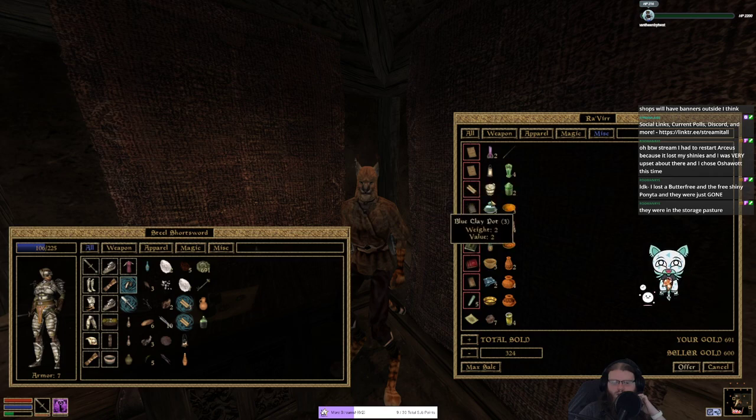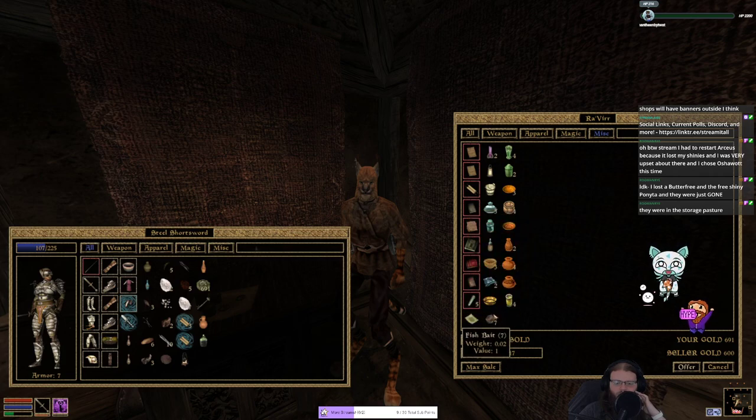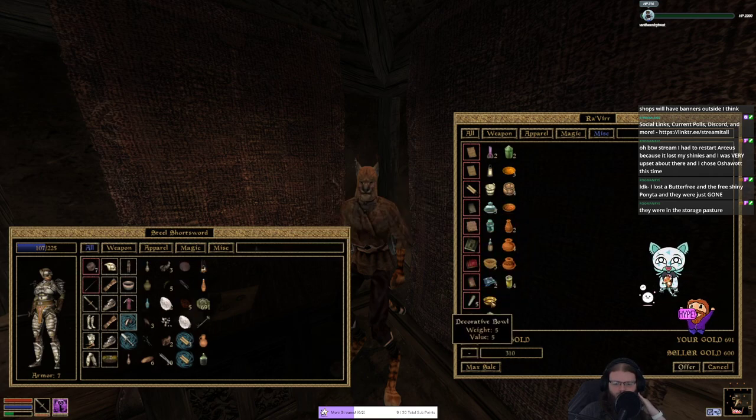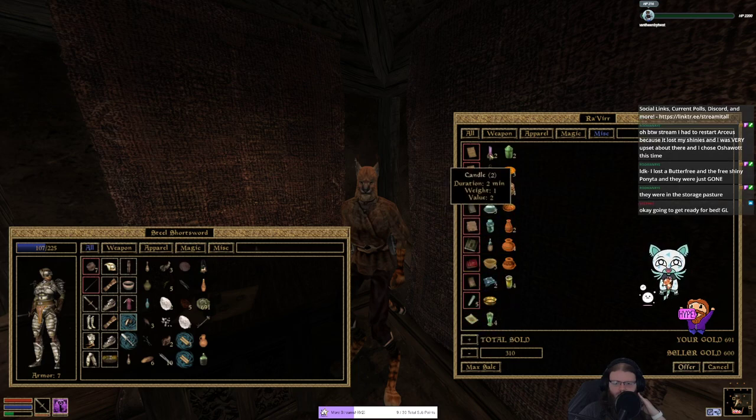Candles, lanterns, bait bucket. Oh, yeah, that's right. We got the fishing thing, too. Give me a fishing pole, please. And some fish bait. We could try fishing. I don't know what the candles and stuff are. I guess just for regular light. You getting ready for bed? Have a good night, my guy. Thank you for coming and hanging out for a little bit.